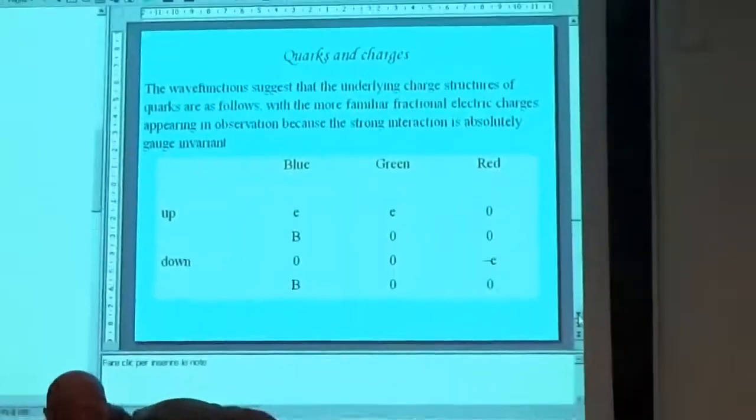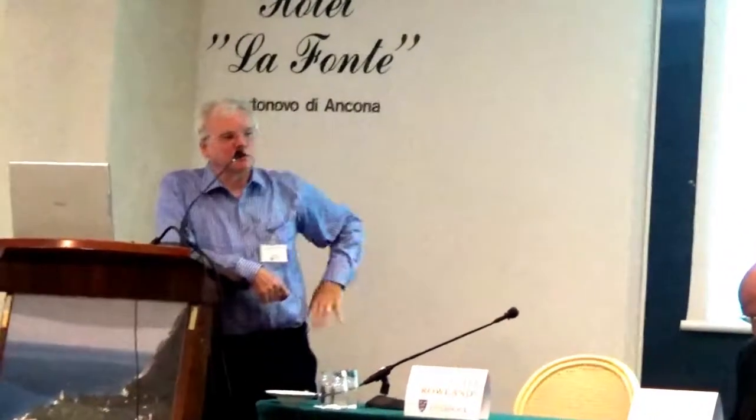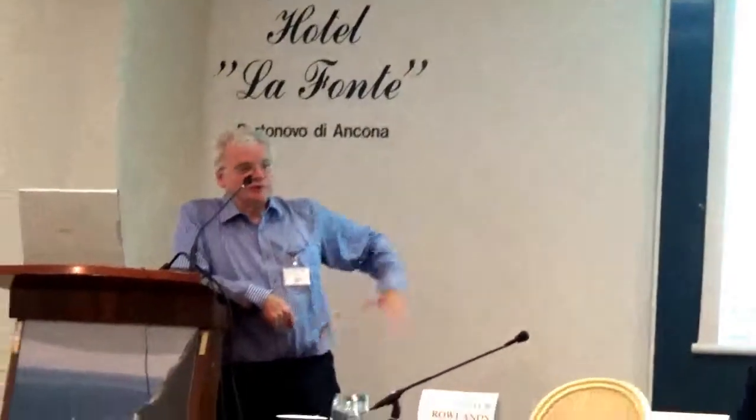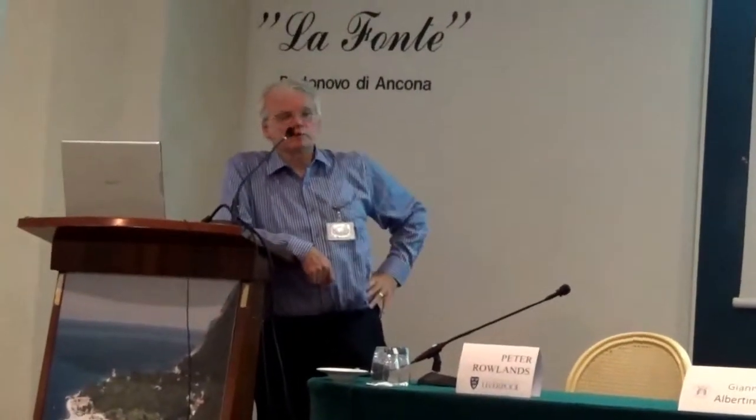Were you showing that this is the non-fractional version? Yeah, well, it is the fractional version. It's just doing the fractional version in a different way, saying the fractions come from gauge invariance. The fact that we've got 6 of these at once, 6 tables like that, and we cannot tell one table from the other. So the only thing we see is the overall picture, which will be fractional. So it is the fractional version, it's just doing it in a different way.